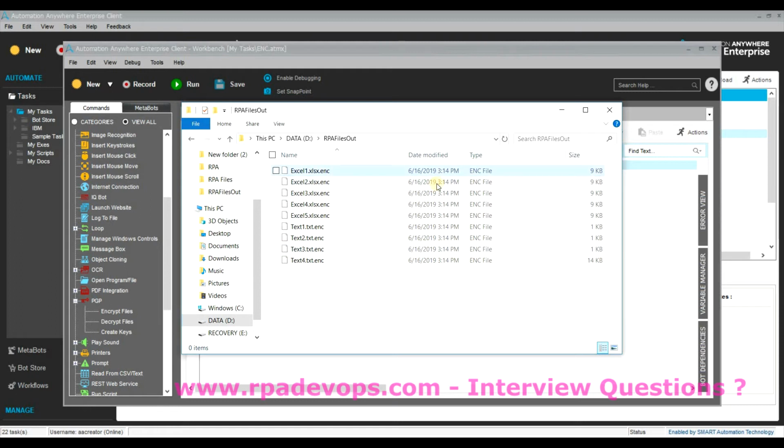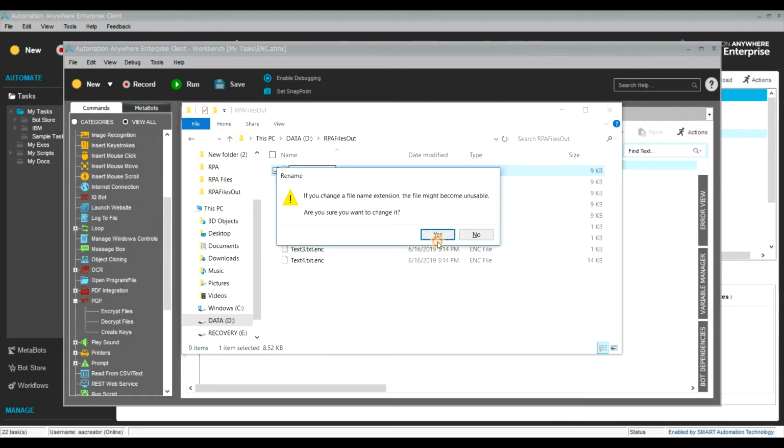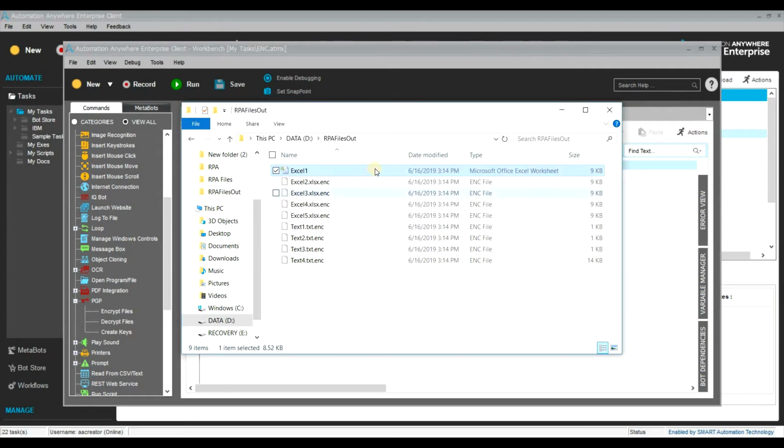You could see that you can't see the type. It is not XLS, it is not showing any type. It is only showing whatever extension we have given. Now if you want the original, you can just rename. I'm just showing this for your purpose. See, it will go back to the original state.